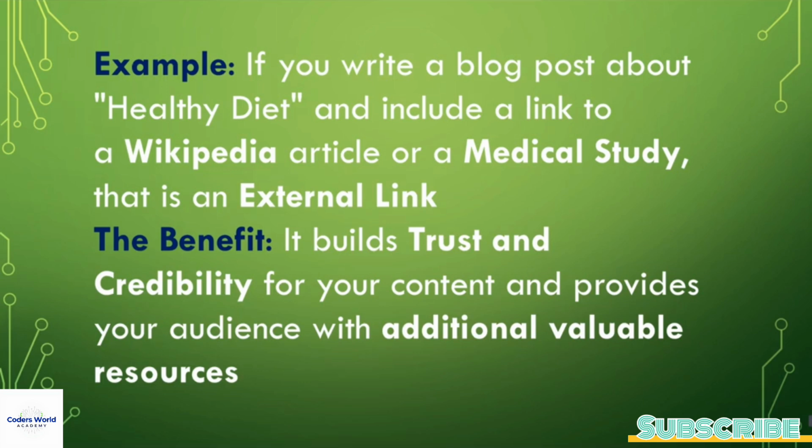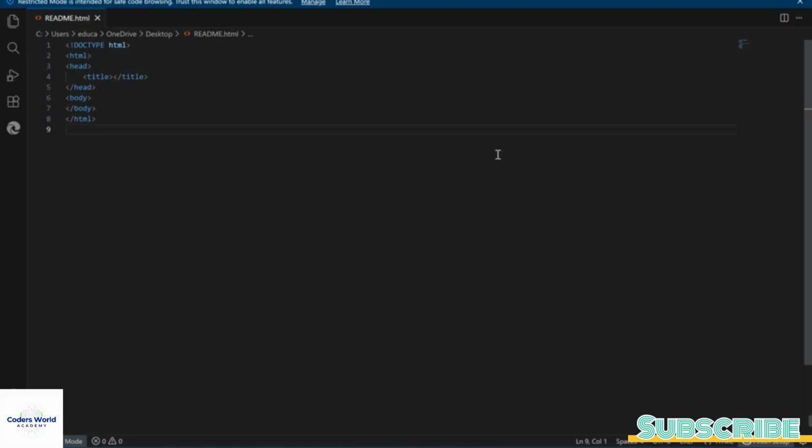Now we are going to our Visual Studio Code and we create two links, internal and external linking. We already wrote the structure of HTML. We simply go in the body tag and we write our code, using the less than and greater than signs and inside our a tag.